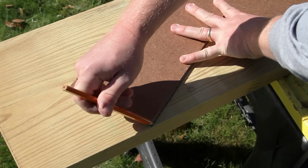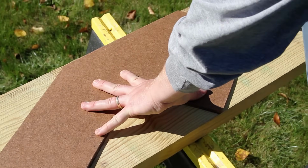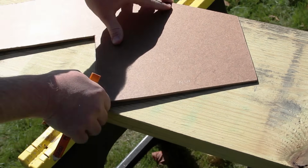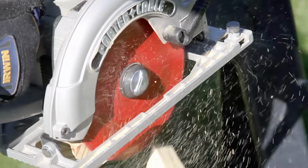If you're only making 2 stringers, it's easy enough to lay them out individually. But in my case, I'm cutting out 7 small stringers, so I chose to make this template so I can trace them out. Now our stringer's laid out and we're ready to cut it.